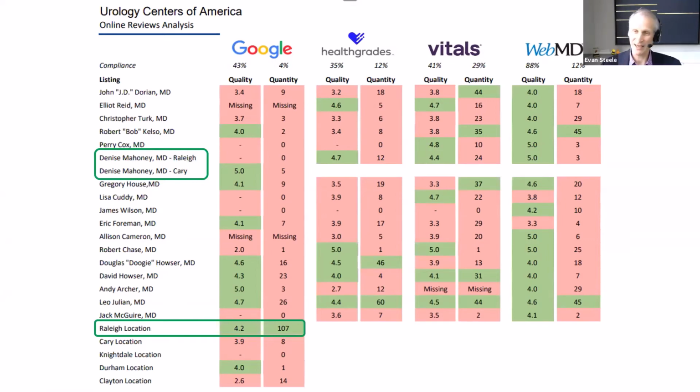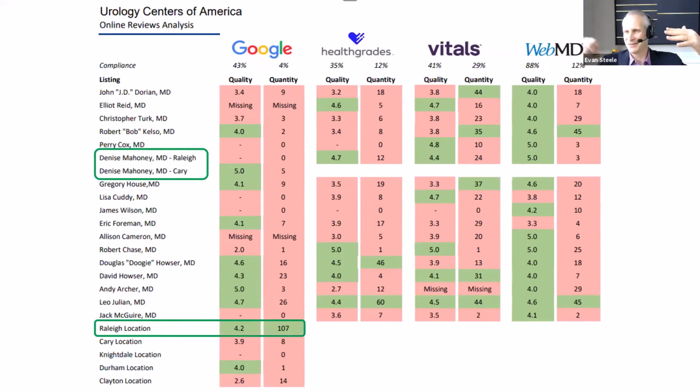So many practices say, I don't want my doctors to have multiple listings, one for each office. We think it's better to have multiple listings, especially if you have an office in a smaller locale with not a lot of competition. It's a satellite office that's a little bit off the beaten path from the main office in the main city. And a patient there says, urologist near me, you want your office listings and your doctors who practice there to show up. You want to dominate that 3-pack.